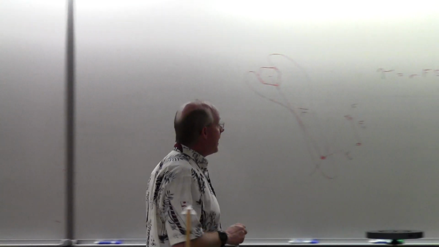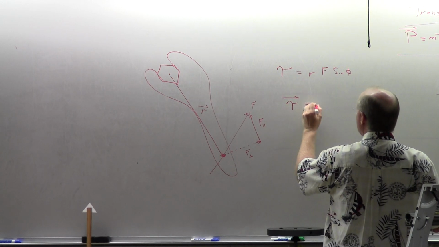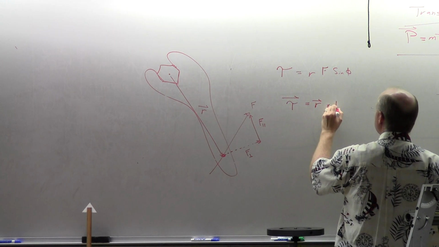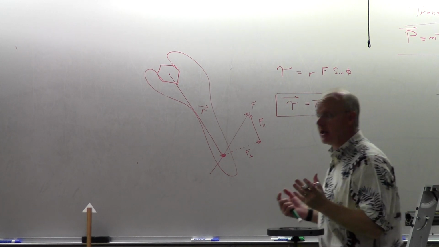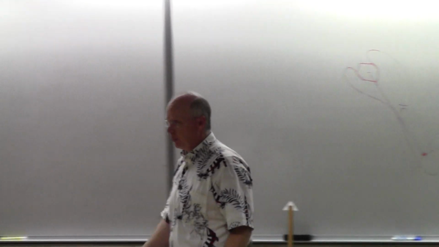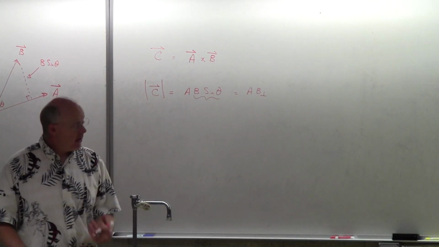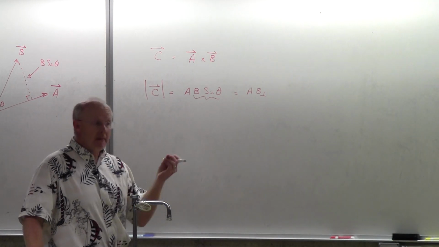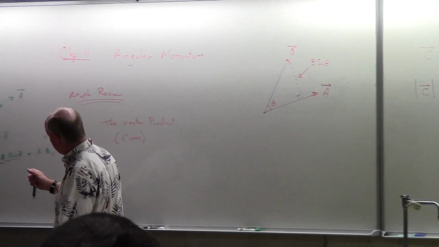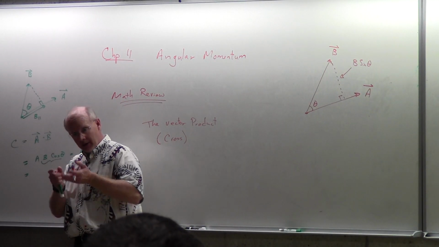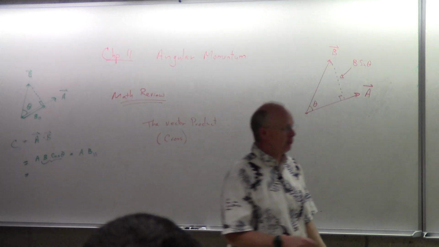So what's kind of nice is we will now start to write torque in this form, R cross F. And that will be a more sophisticated way of writing it, if you will. Saying how much of the force is important, the amount that is perpendicular. Just like back here when we did work: how much of the force was important? The part that was projected, or parallel, to the distance it moved.